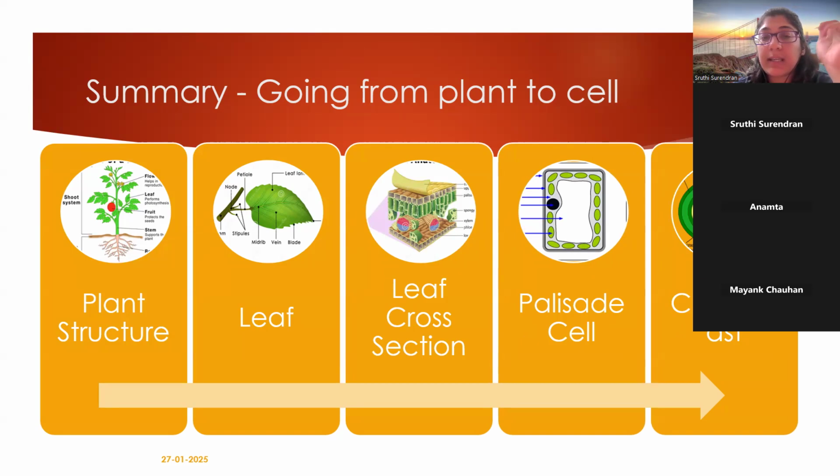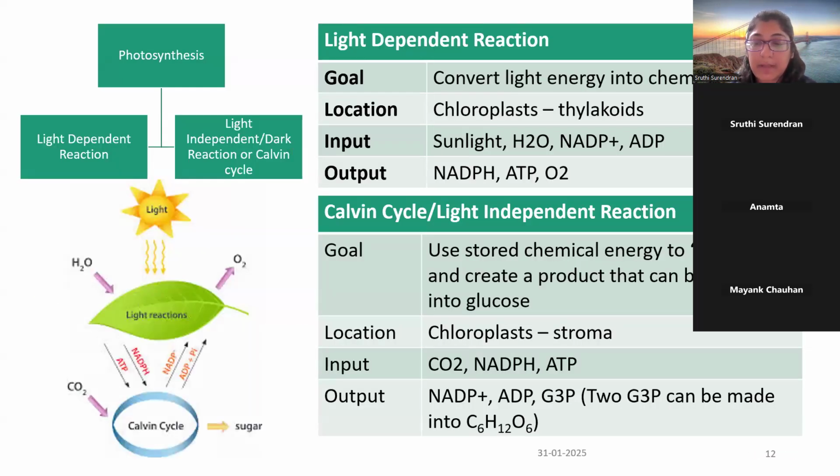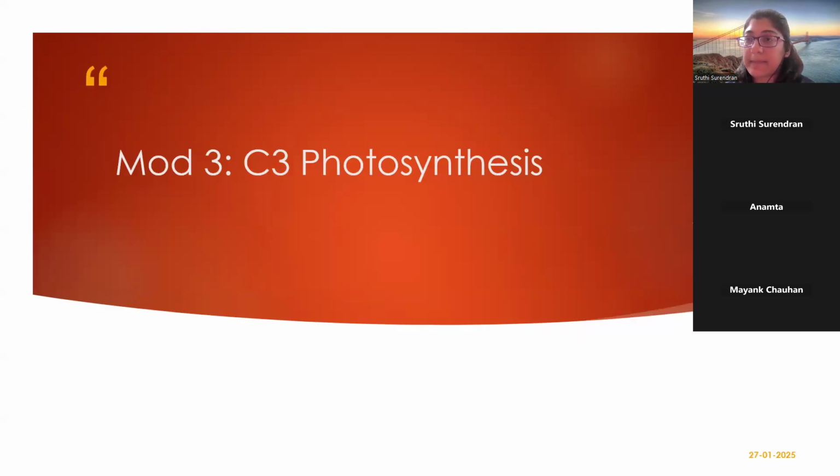And then inside a leaf, there are spongy mesophyll cells through which air, carbon dioxide, oxygen, and gas are circulating. In the lower epidermis, you can find the stoma through which gas exchange is happening. So all of these we went through a bit in the leaf cross-section part. In the palisade cell consisting of chloroplast, we looked at the structure of the chloroplast, and we have these thylakoid membranes where the photosynthesis is happening.